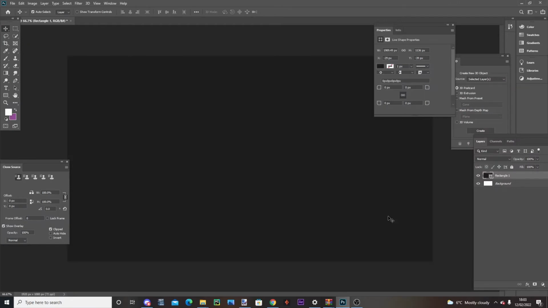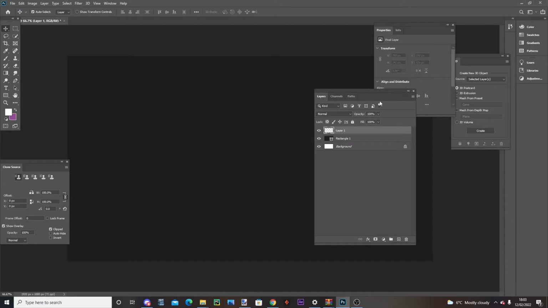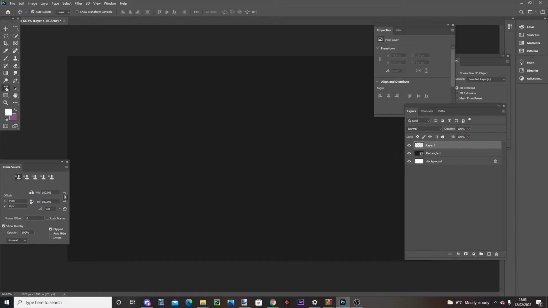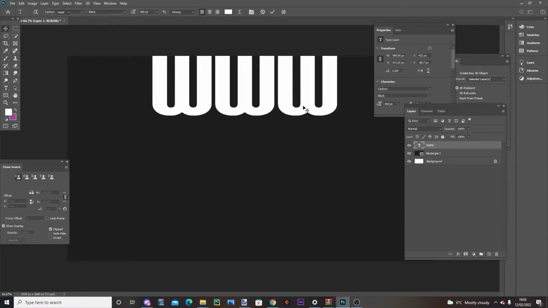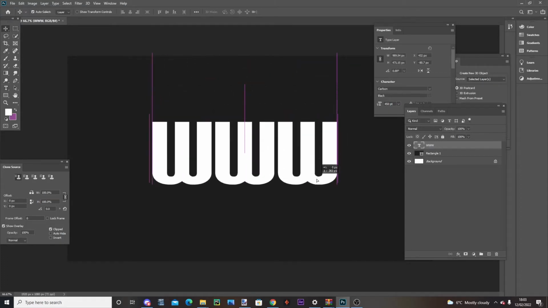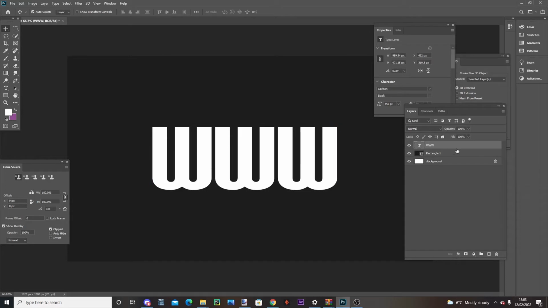Today I'm going to show you how to do a rainbow chrome effect on text. So first, set your background to whatever colour you like. I've chosen this dark grey because the text will show up well against it. Type out your text. I'm just going to use www, of course, for Which Doctor Wears.